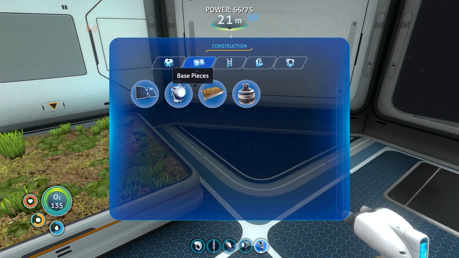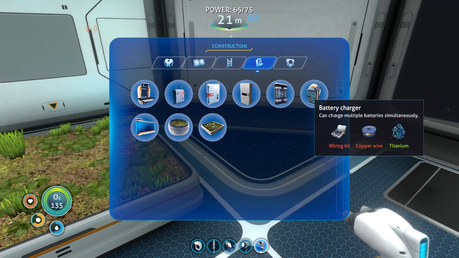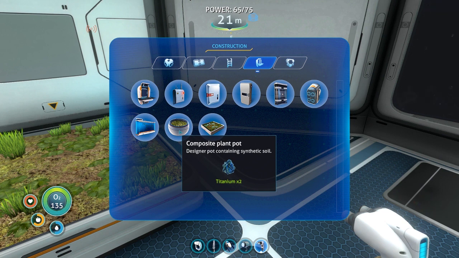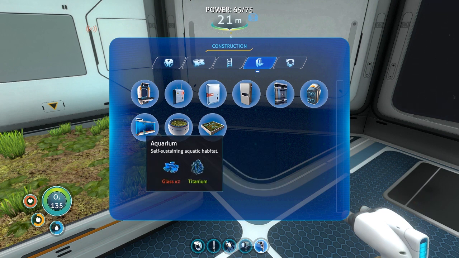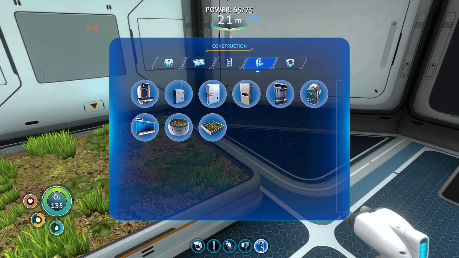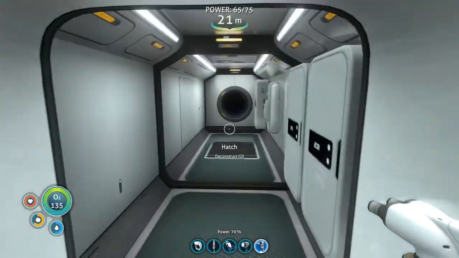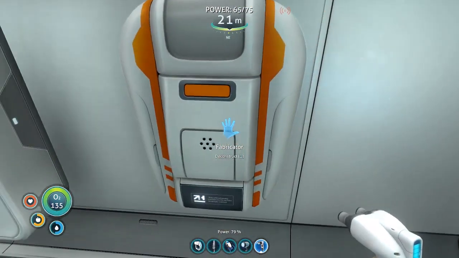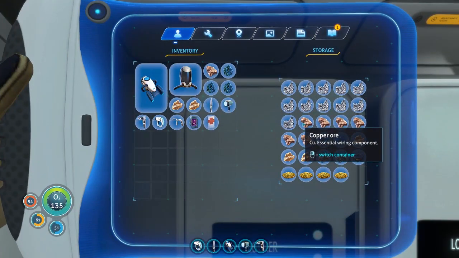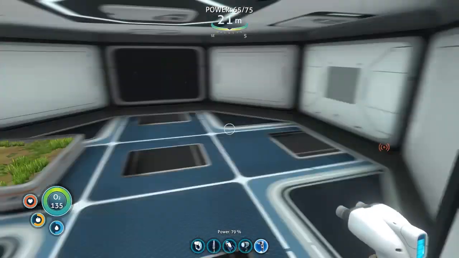I think I'd rather get the battery charger. And a composite. I thought it was a compost thing. Don't know if we need fish in here so much. We can get them pretty easy. That seems like a decorative thing. And the radio. Let's build the radio first. We'll build the radio. So I need copper, which is probably in here. Didn't look how many.